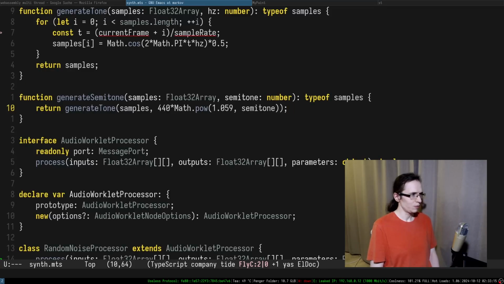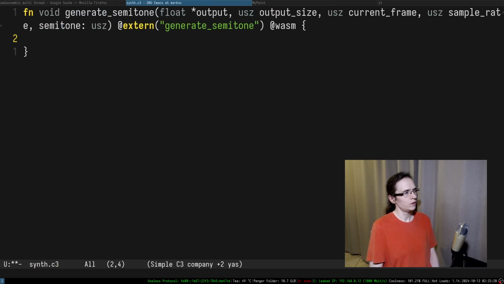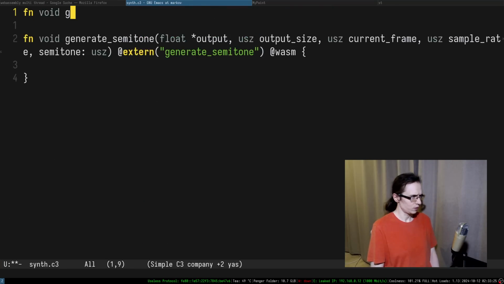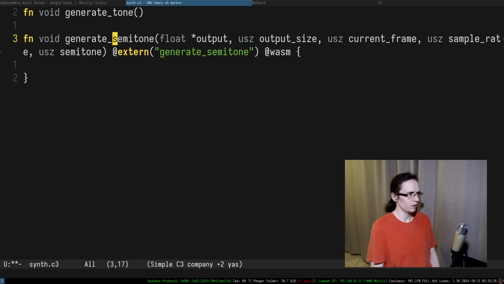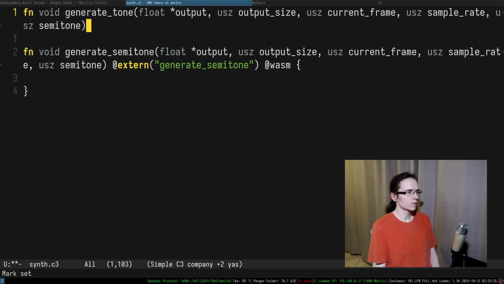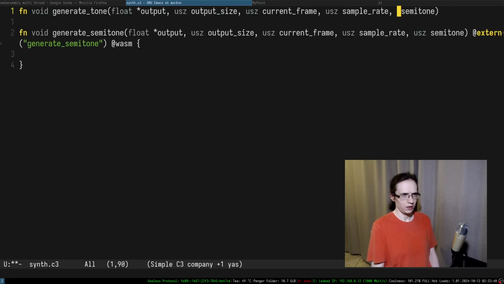Since it's a semitone, let's also create a generate tone. It's pretty much the same thing, except this is not how we do that, by the way. This is how it has to be done. And this one is actually float hz.